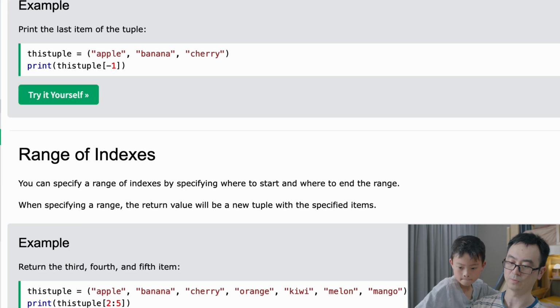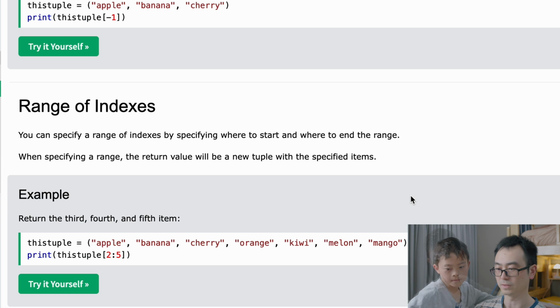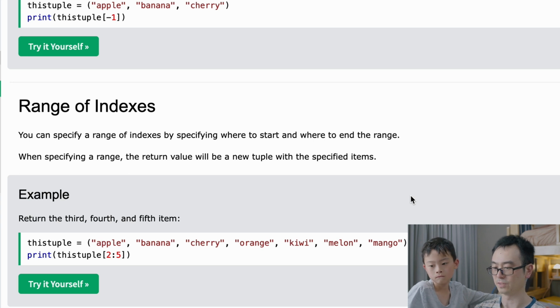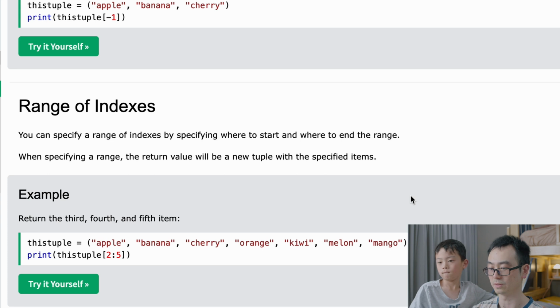It's very much like a list, but the difference is tuple is not changeable. So we call it an immutable type. Like with a list, you can use the list name and the square brackets with 1, 2, 3, 4 to change the value, but with a tuple you cannot. So if there's a special case you need to use it. Otherwise, I think dictionaries and lists are the most commonly used ones in the language. Okay, so that's just for your knowledge. It's not something maybe useful for the game, but since we're here, we just cover this.